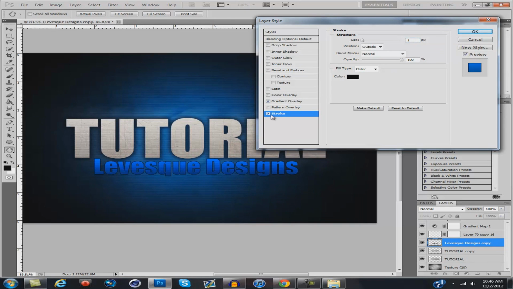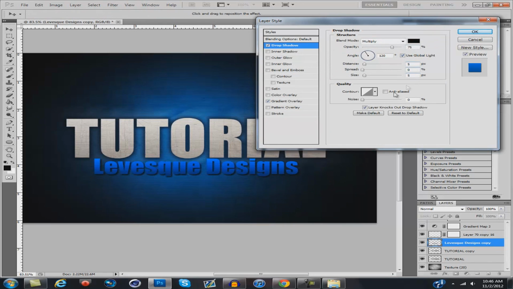But most of the time I will have either the drop shadow the way it is when you click on it, or I'll just do 0 size, 20 spread, and 10. Oh, sorry. Yeah, 20 spread and 10 size, 0 distance. The opacity, I'll probably leave it right where it is. But what that does is it makes the tutorial text really stand out more.